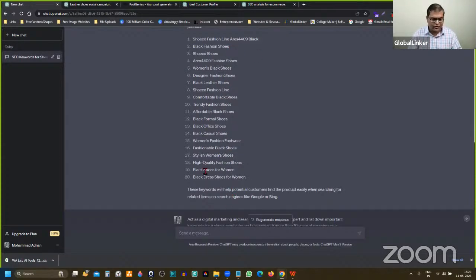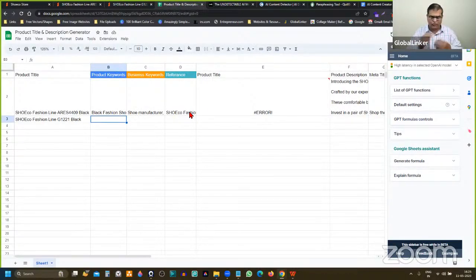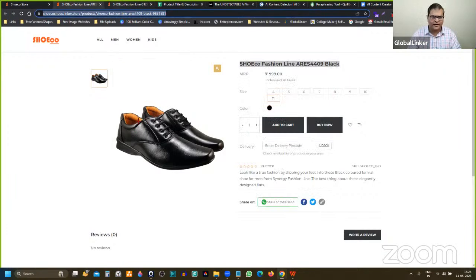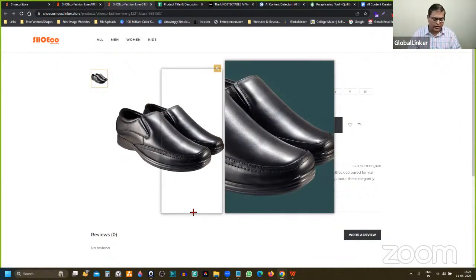Now, it is not necessary that you use everything which ChatGPT gives. You can use your own thoughts and wisdom, or more precise keyword research tools like Google Keyword Planner, to refine whatever ChatGPT has recommended, and then you can have the list of keywords. You have to identify the primary 5 to 6 keywords. You don't have to list out 20 or 30. We have done that here. I'll just copy them because the shoes are similar. This is the shoe for which I've already created the content, and this is the shoe for which we are creating the content now.